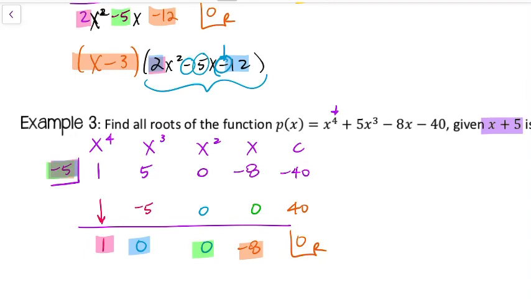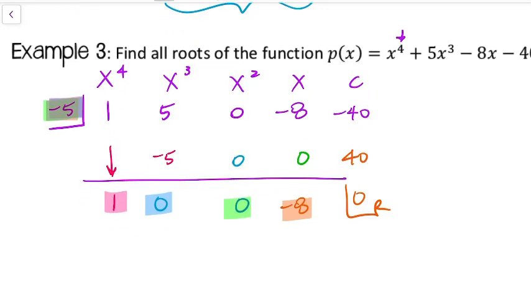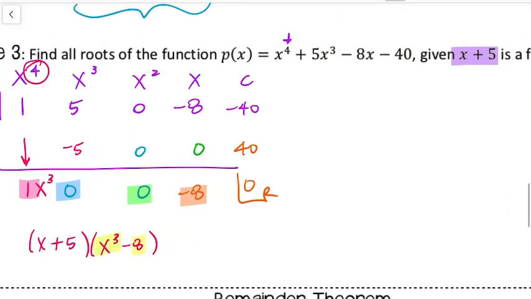Now, again, we expect a remainder of 0. If you don't get one, you should have some red flags. So far, we knew x plus 5 was a factor. And now we know, okay, we started with x to the 4th, so 1x cubed, 0x squared, 0x minus 8. Oh, okay, x cubed minus 8 is our other factor. However, x cubed minus 8, hopefully you're noticing that that is your SOAP pattern because x cubed is a perfect cube, as is 8. So we'll bring that x plus 5 with us this time.